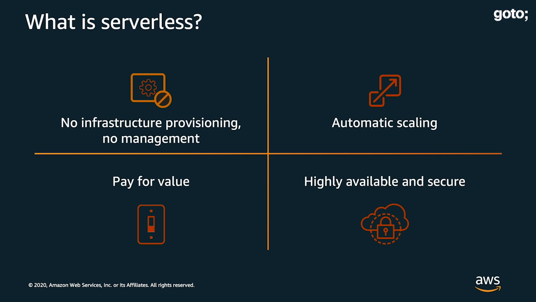And the final thing is highly available and secure. Okay, so what we offer, as a cloud provider, we have really mastered the idea of multi-regions and multi-availability zones, and our serverless infrastructure follows that same kind of structure, where we build in highly available architecture to support your system. We also build in security, and while security may be the last thing I'm talking about here, it's the first thing that we do. When a Lambda comes up or one of our serverless architectures, they come with security. We use our identity and access management heavily to get very granular security in your serverless applications.